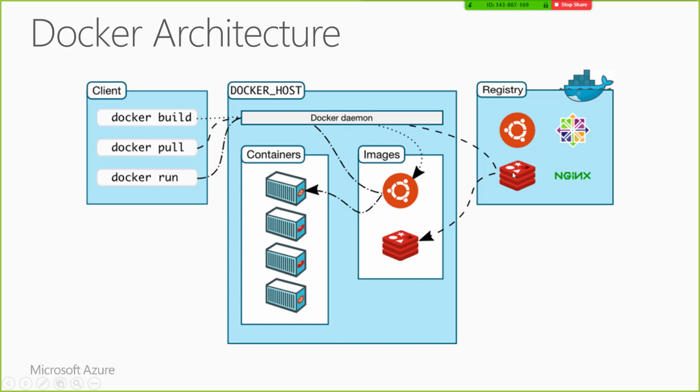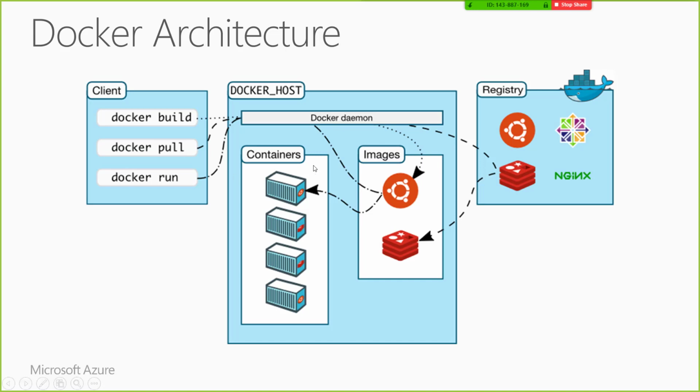That's a public registry. It's going to pull the image that I've specified. And then when I specify docker run on the client, it makes that request to the Docker daemon or Docker engine, which is going to take that image that I've downloaded and deploy it in a container. And then it starts to run. So that's the entire architecture of Docker. It can go more complicated than that, there are more complicated cases, but this is just a simplified form of the architecture of Docker. We have a Docker client, we have a Docker host, and the host is running the Docker engine. And then we can have the registry where we're storing our images.